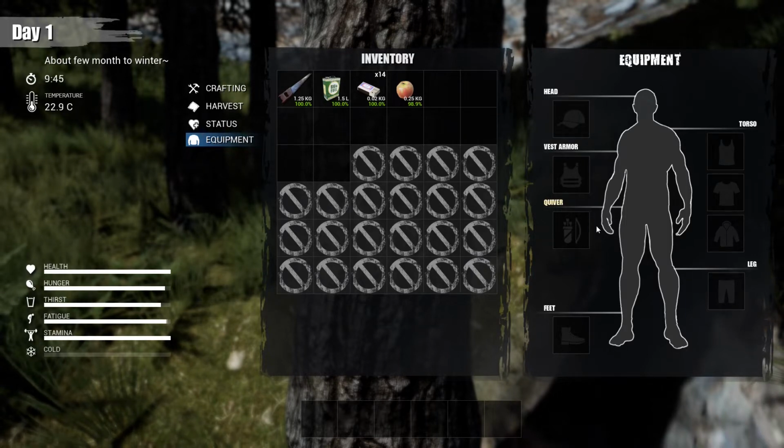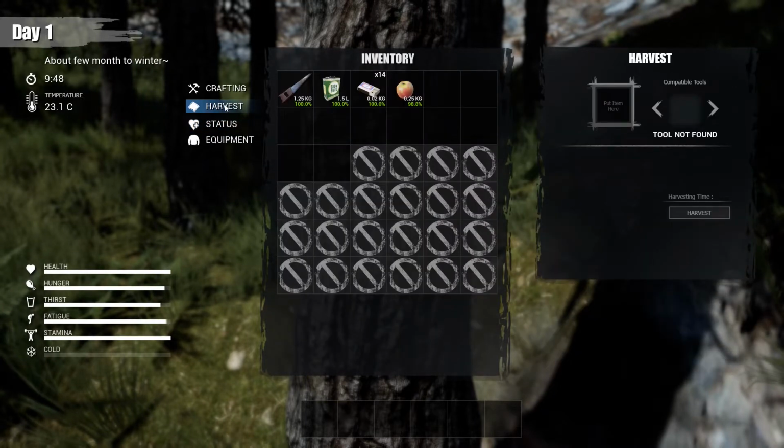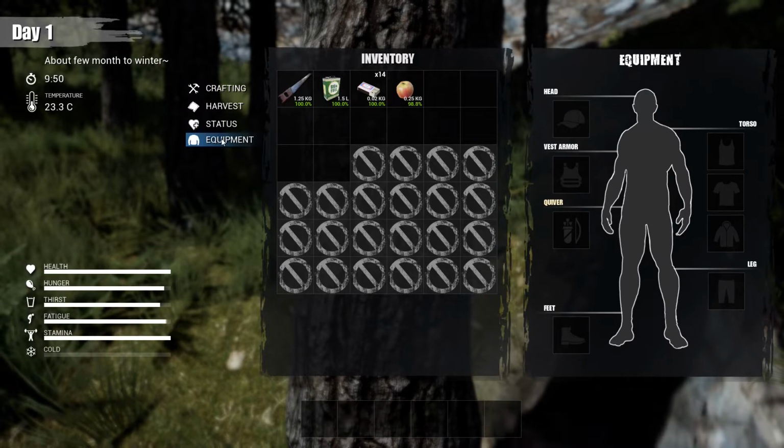Okay, I think if I understand the intro storyline, I'm pretty much stuck with a bow and arrow. I don't think we're getting guns in this game, to my knowledge. Status, still not showing me what I want, and harvest, not really showing me what I want. So I don't seem to find any way to put the saw in my hand.